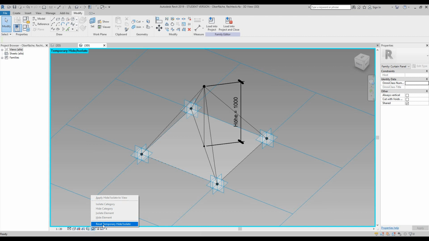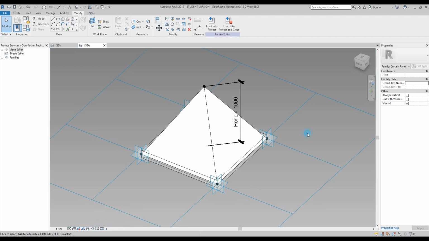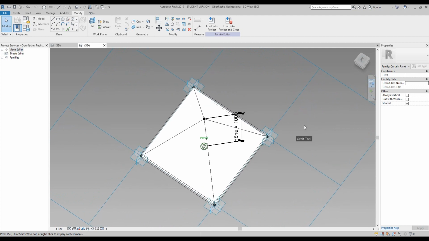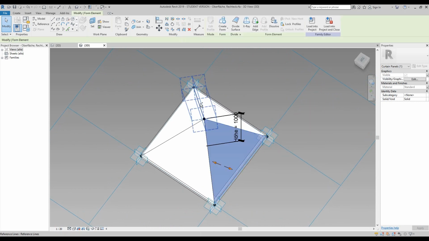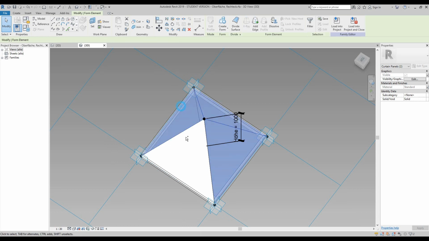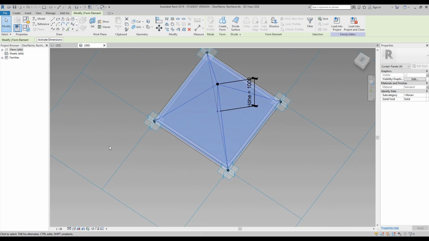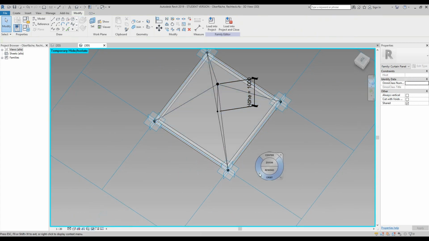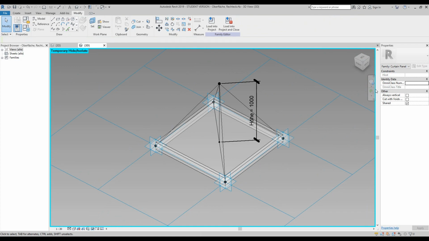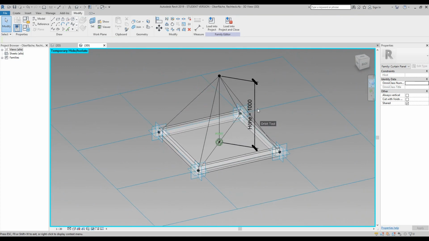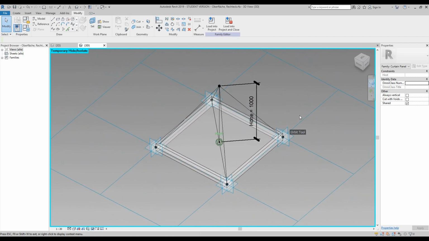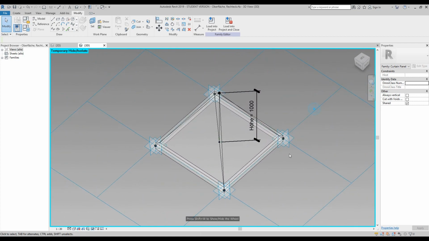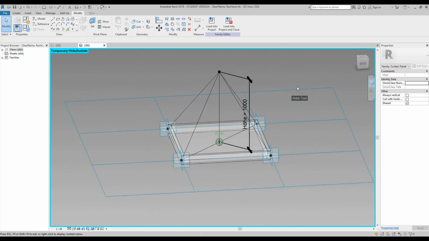Now the next thing we're going to do is go back down to our sunglasses tool and reset temporary hide isolate, and then from here we're going to re-hide the 4 sides to the pyramid. Once those 4 are selected, go back down to your sunglasses and hide the element. Now this is becoming a 2-part parametric family with a pyramid and a flat panel.